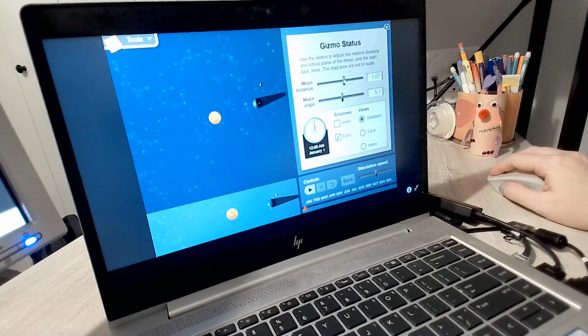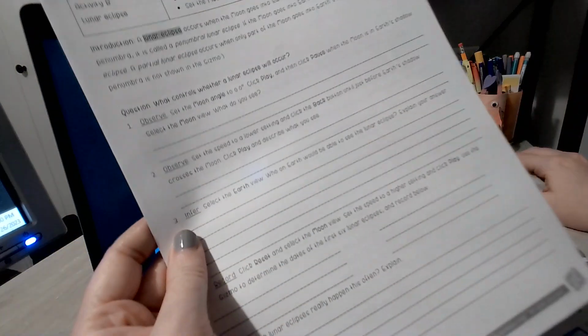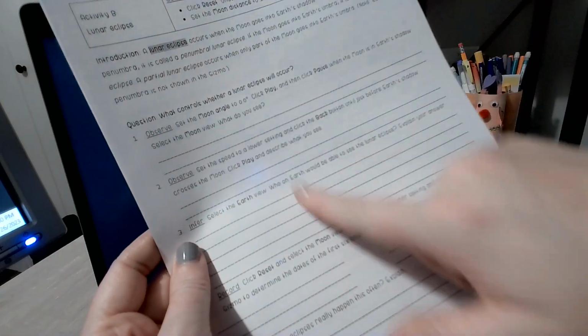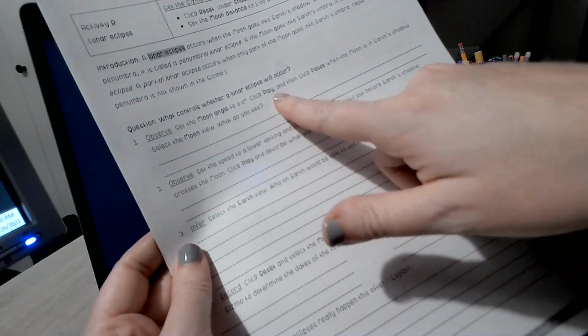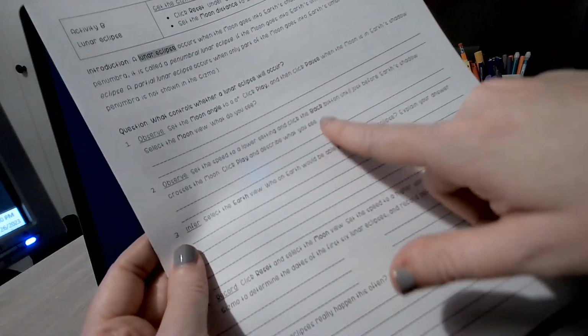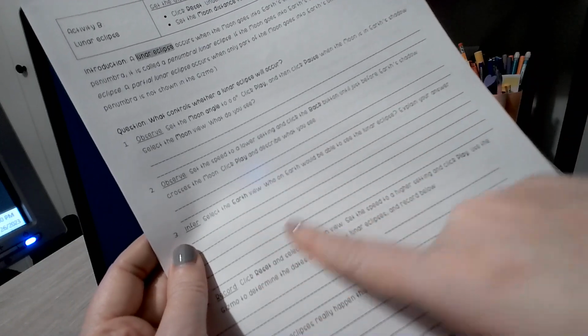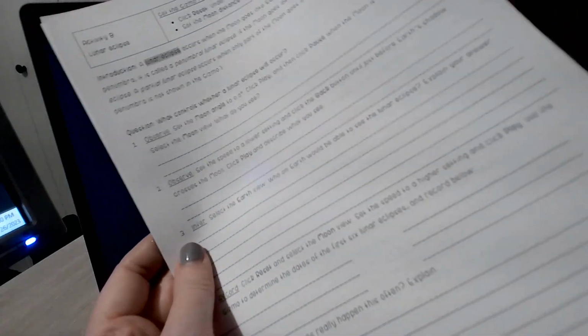So the moon distance goes down to 1, or as close as you can get without getting frustrated, and the moon angle goes to 0. Then you're going to follow through here. I see play, pause, back, play, Earth, so on and so forth. Make sure you are filling all this in.